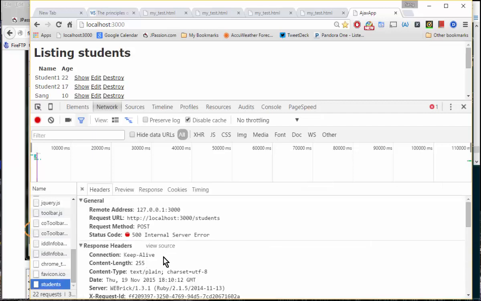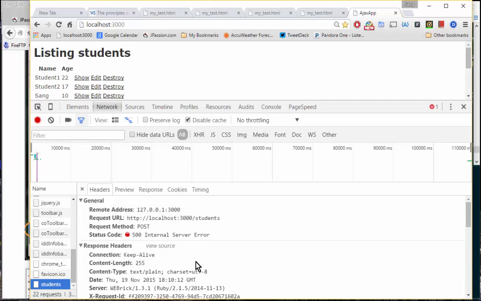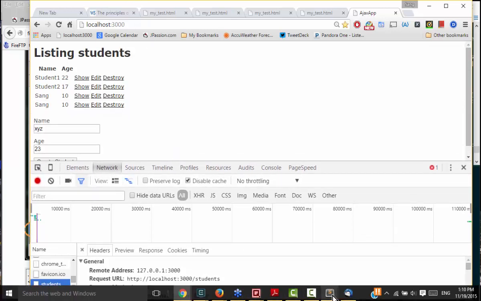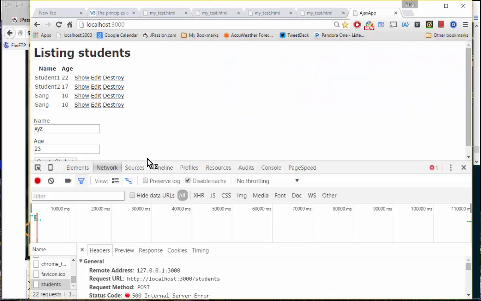If you take a look at the response header, we save the change. Now you should be able to send format as, and that's saved.